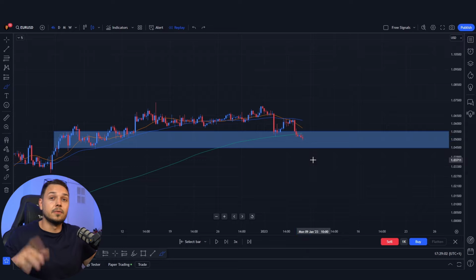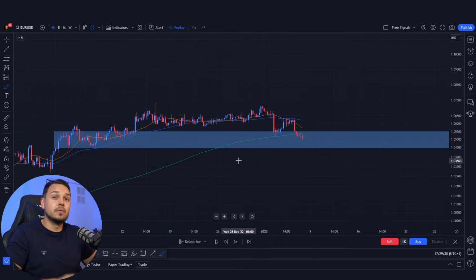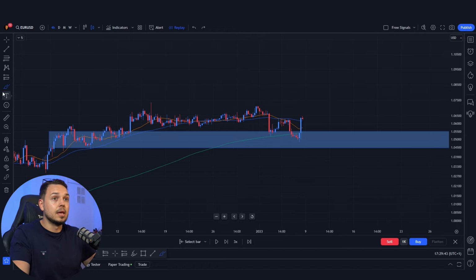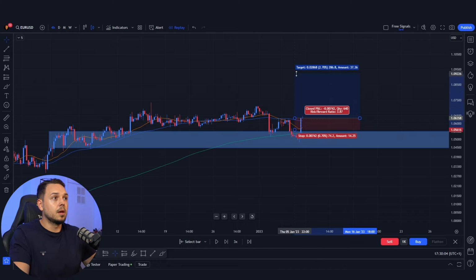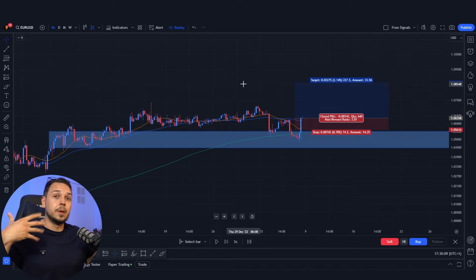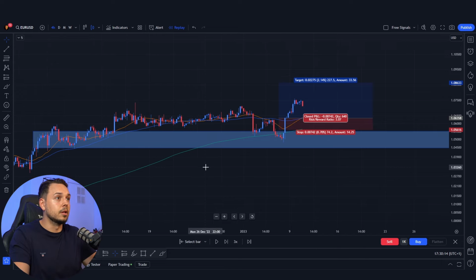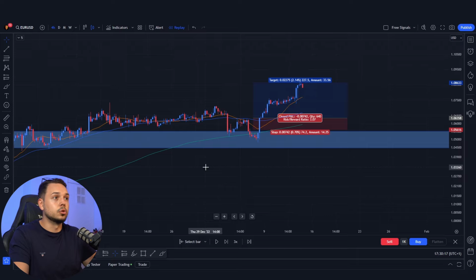However, it's Friday, and the first Friday of the month is non-farm payroll, and we're currently sitting on a strong area of support level. If the non-farm payroll news for the US dollar is negative, euro might push up, and as we can see, the market did push up and it broke past all of the moving averages, and then we can simply enter the trade covering the two simple moving averages, 20 and 50, and we can do a 2-to-1 to 3-to-1 risk to reward simply by allowing the non-farm payroll to happen, break the previous area of structure, and continue trading on. And look at this, the market does push towards the upside, hitting around 227 pips profit.